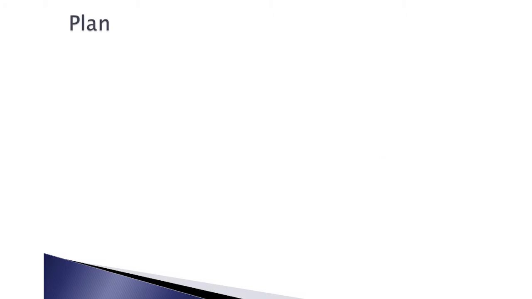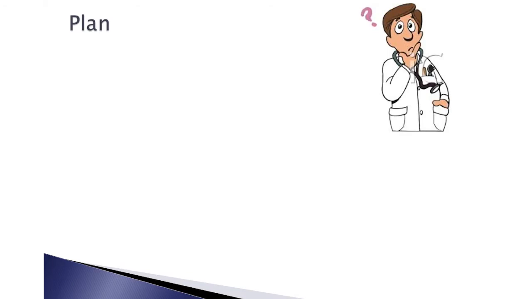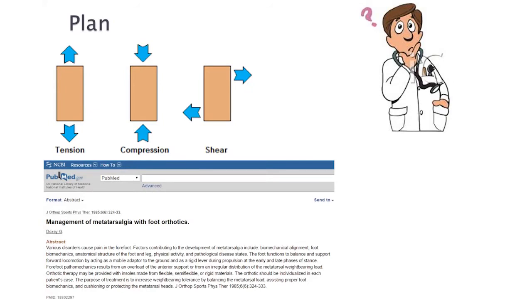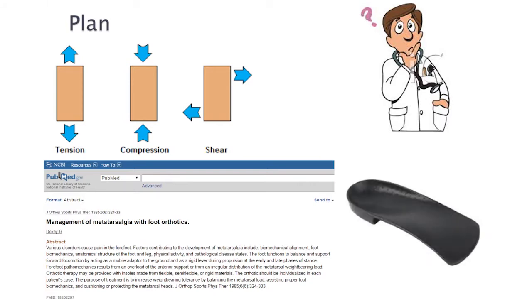Here's our plan today. First, we're going to look at how to think about writing orthotic prescriptions and consider what your goals are when writing an orthotic prescription in order to give your patient the best potential clinical outcome. Then we'll look at tissue stress theory, and as we go through some samples, we'll look at the available evidence. These are the two tenets we're going to use to write the prescription. Finally, we're going to come up with an orthotic prescription and look at how to do this on every prescription we write.